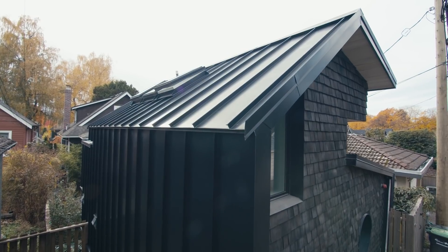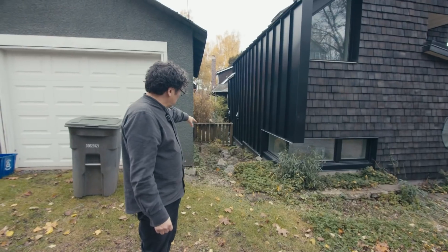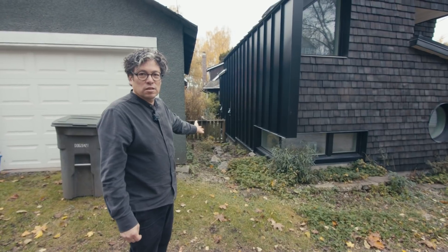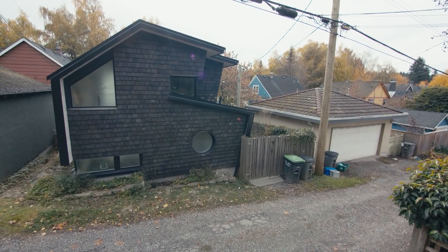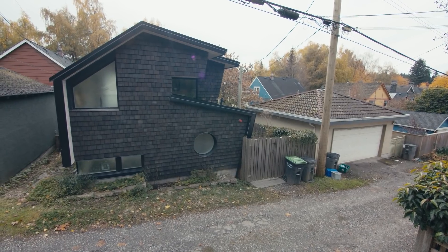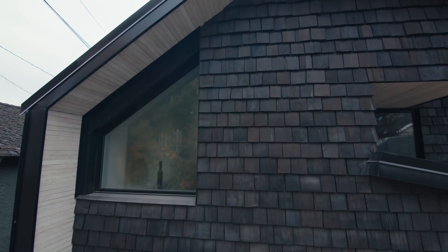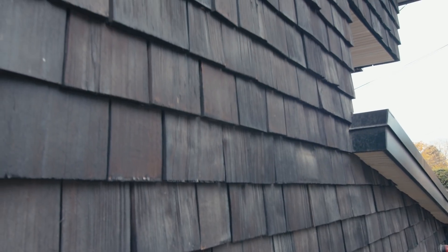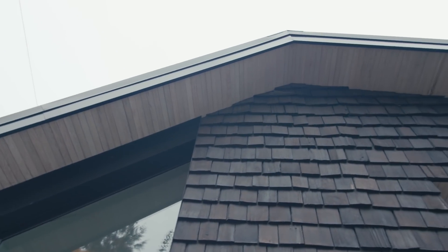We used metal siding. There are no gutters on the house, so the water just falls off. We used concrete here for the water — when it's heavy rain, it runs off and hits the concrete so it doesn't erode the earth away. It was a conscious decision to let the water run off the house and come down rather than putting it into storm drains. On the outside, we have cedar shakes — they're split, so they're completely irregular, not like shingles. We had them hand-stained, and you can see how the light picks up differently, giving them a very different color than straight cedar shingles.